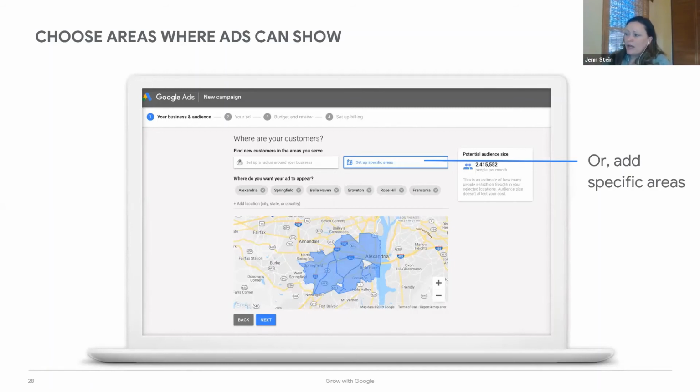And when you do all of this, you can see to the right your potential audience size shows up. So as you tweak things on this page, say you took out Belhaven here, that number of people that might show up would change. So you start to see how small your audience is or how big, which depends on what you're offering. Say you're trying to offload something on sale and you only have 100, you might not want to hit an audience of 2 million, like this example. You might want to hit a smaller, more targeted audience.